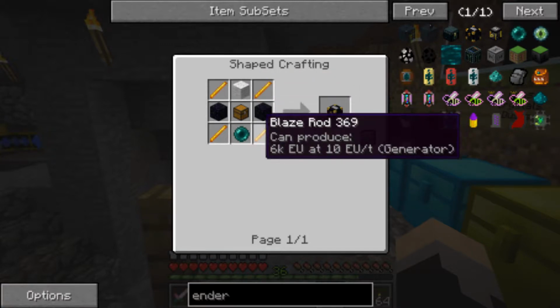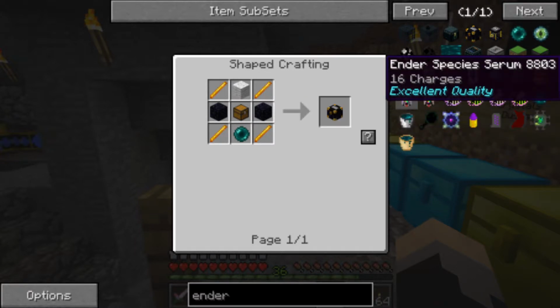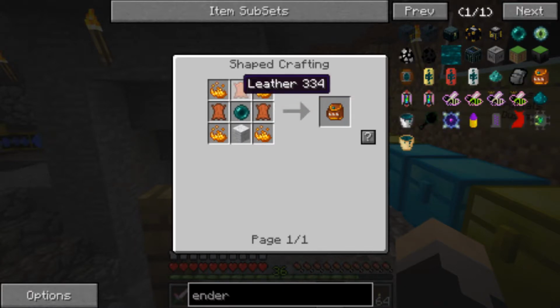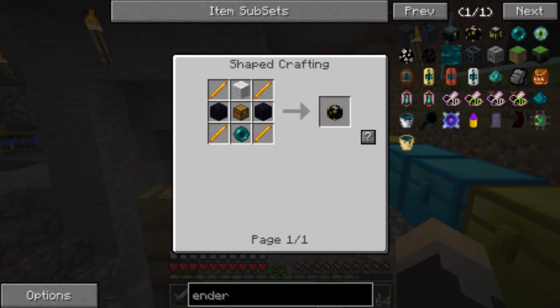So then we're going to use the blaze rods. Wow, 4 blaze rods each. I'm going to have to kill some more blazes because we'll only be able to make one of these. Well, actually, that might be enough. Oh, I know what else we're going to need. We need leather. I don't have any leather. No, this is bad. Okay, well, we're going to make an ender chest first.